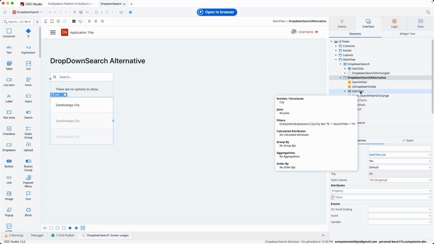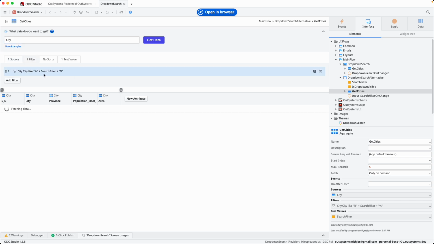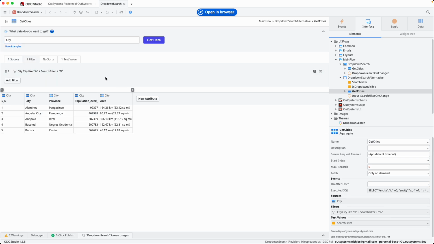The difference, however, is that for this one, we have added a filter so that whatever the user types in should match the city in our table.